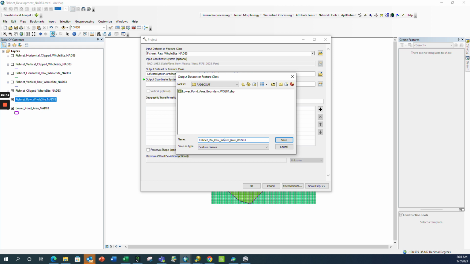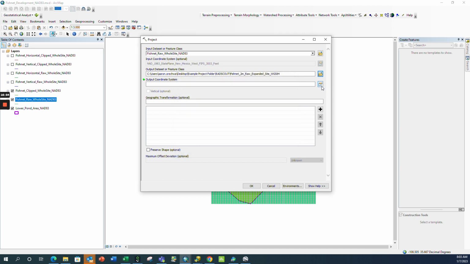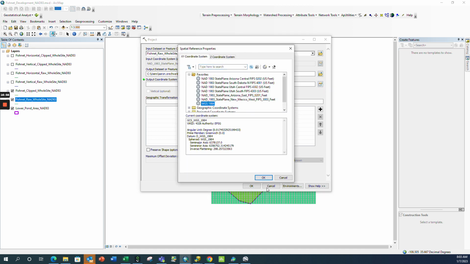We'll call it expanded site so they're not confused. So that's expanded outside of the site. And again, we're going to output to WGS84.